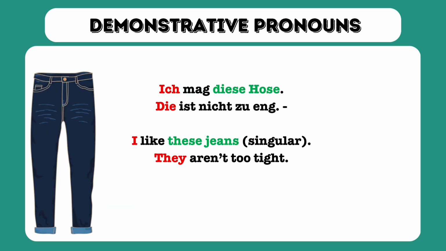Ich mag diese Hose. Die ist nicht zu eng. I like these jeans. They are not too tight. First little thing I should probably mention is that Hose is a singular noun, while the English word jeans is plural. That being said, whenever you use a pronoun instead, you would say sie, normally speaking, giving us it for a feminine noun. But in this case, we're going to use the demonstrative pronoun die instead. Die ist nicht zu eng. They are not too tight. We're saying those ones or these are not too tight.